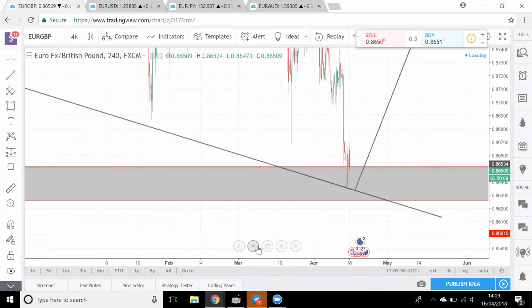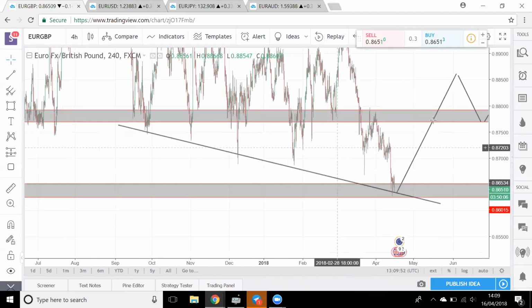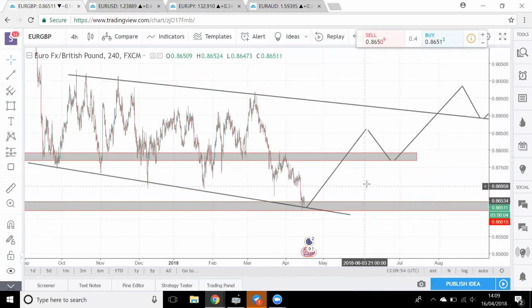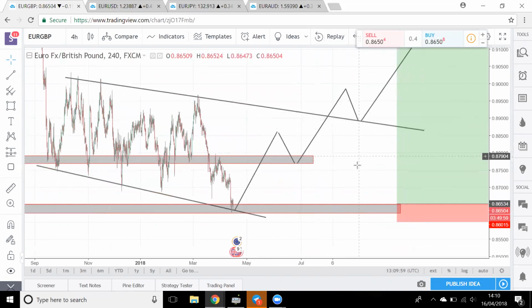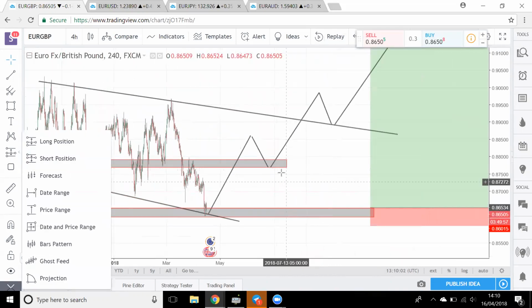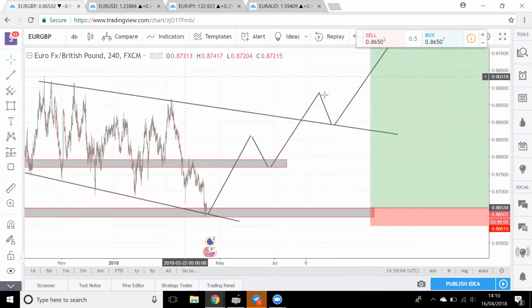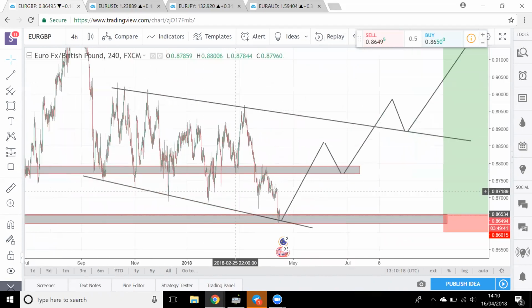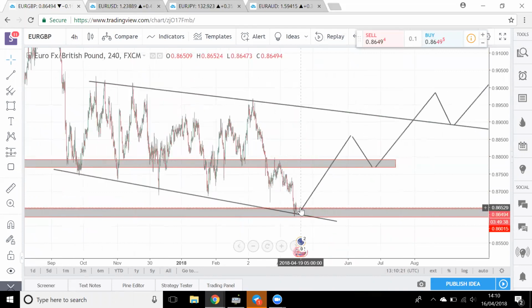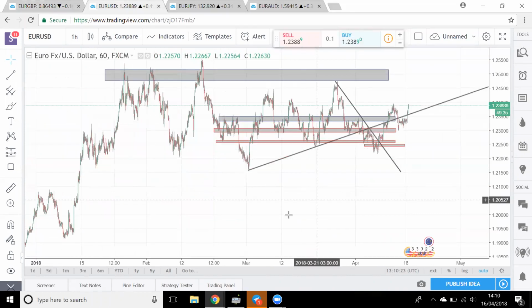The euro pound has a high pip value, so you have to be careful with it. But if it goes to plan, then we want to add here, and add here, and so you'd have 3 trades, each taking half profits. So you have, say, a total of 1.5 normal trades running on your account, and each trade compounded to 500 pips. That's what you call swing trading. So euro pound's nice.